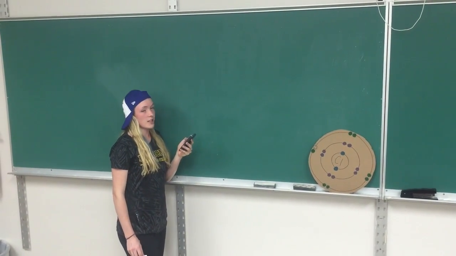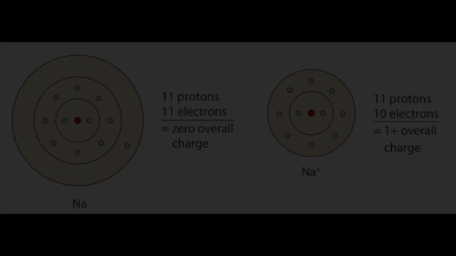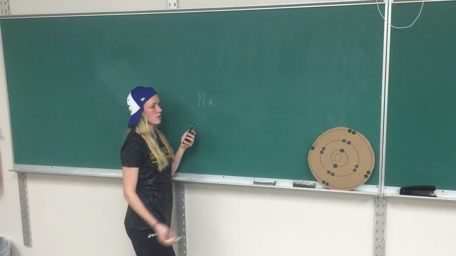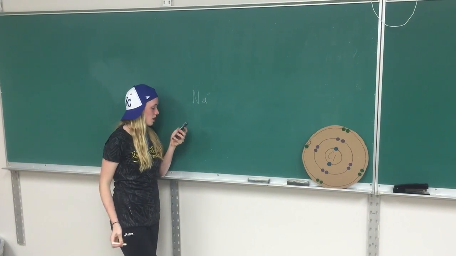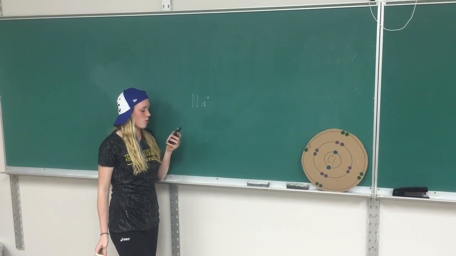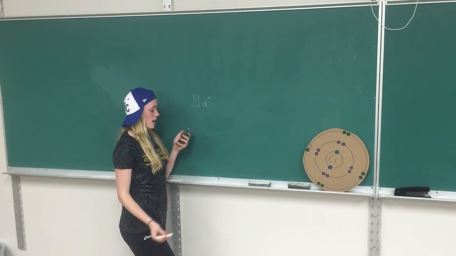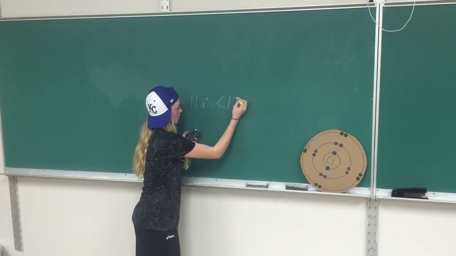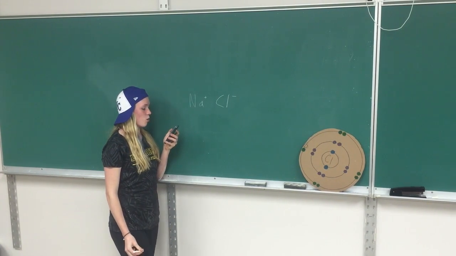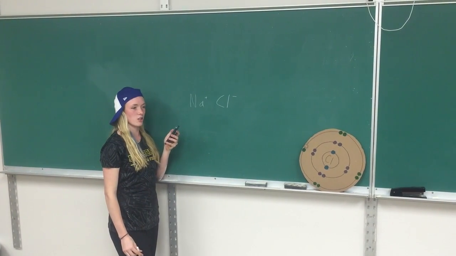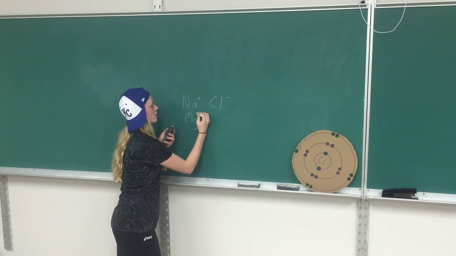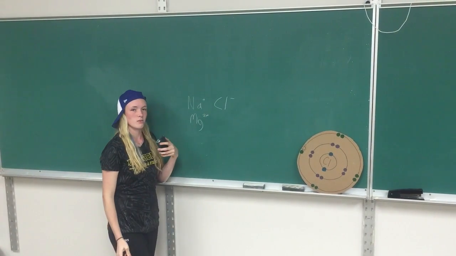In ionic reactions, cations like sodium form when they lose an electron, giving the atom an overall positive charge. So we write a plus sign by the symbol. Likewise, anions like chlorine form when they receive an electron, giving the atom an overall negative charge, so we write a negative sign. When atoms lose more than one electron, we write the number next to the sign. Like when magnesium loses more than one electron, we write 2+. And that's it.